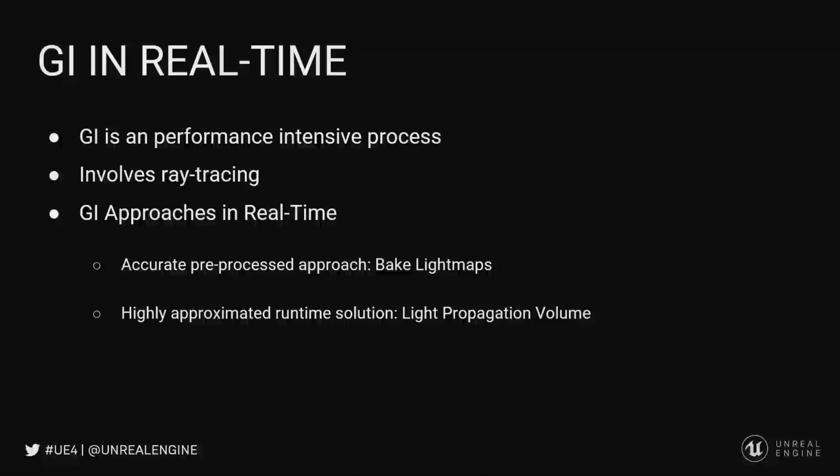The other approach for calculating global illumination in Unreal is based on a technique called light propagation volume. Since this approach processes everything on the fly and nothing is processed in advance like the previous approach, the GI is more approximated and generally has much less detail than the first approach, mainly to compensate for the extra cost on performance. So let's start first with the baked global illumination approach.